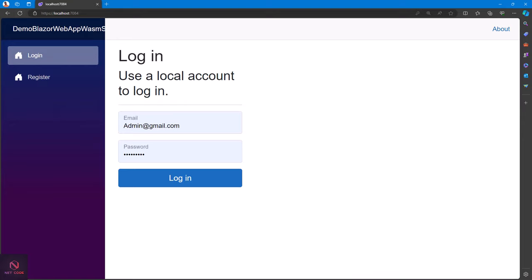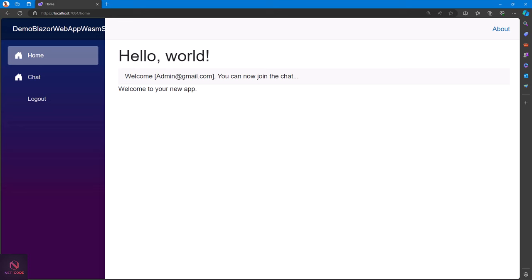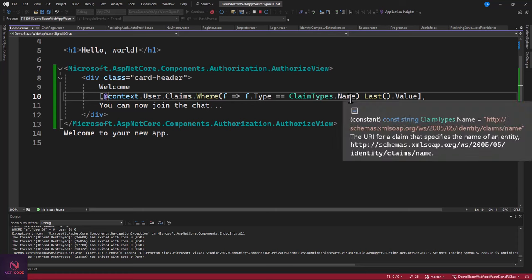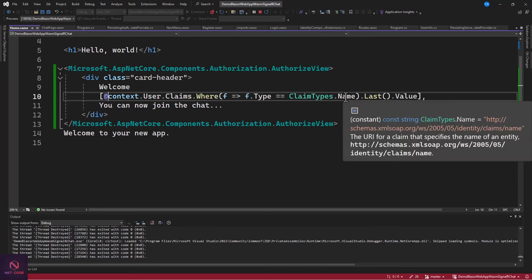Yeah, so as soon as the page loads, you can see that you are in the home page, as you can see. Now let's log in. So when we log in, let's see what we're going to have. Yeah, so you can see that you have your welcome, you have your email, you can now join the chat. But you want to display the actual name, not the email. So maybe we can just edit our service and in here, we can just grab in for, we have the name in here. And this name is going for the username. As you can see from here, identity.claim.name, we can grab the username.